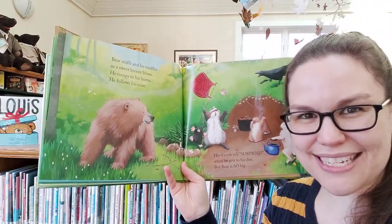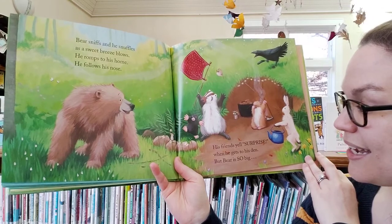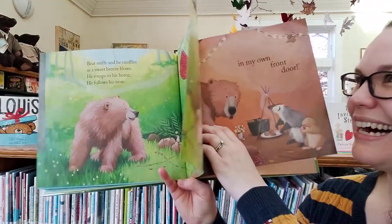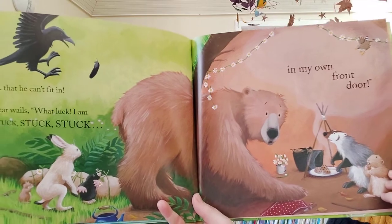Can you say surprise? Surprise! That's right. His friends yell surprise when he gets to his den. But Bear is so big that he can't fit back in. Oh no, he's stuck. Poor Bear.